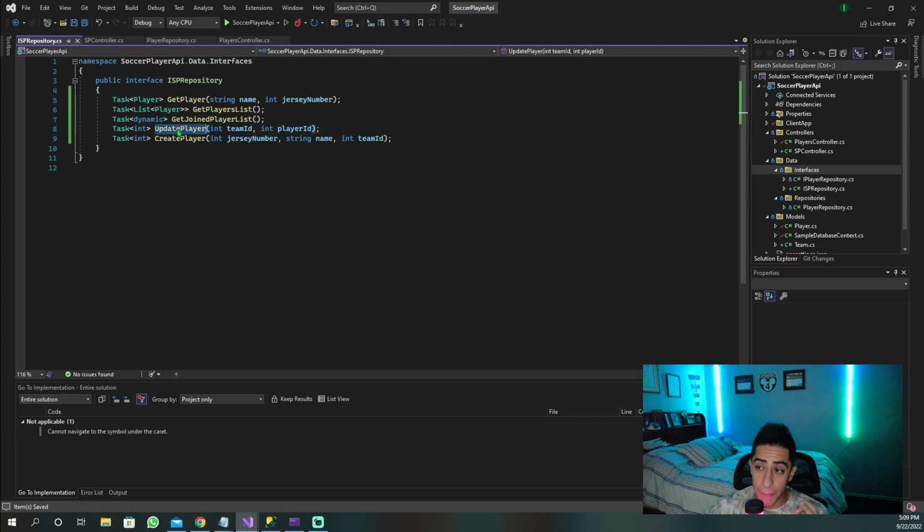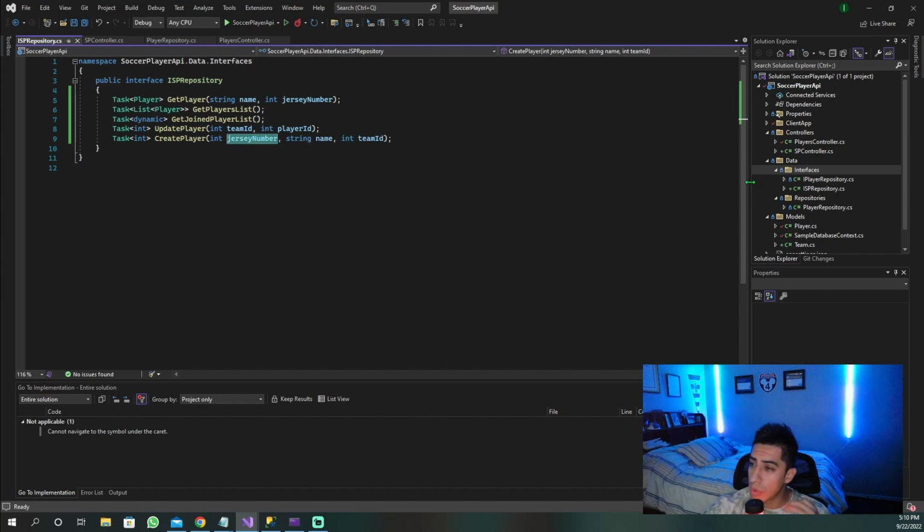We're going to have an UpdatePlayer, which is not going to be a read at all. Like it says, it's going to update a player. So based on the team ID and the player ID, it's going to go and update the team ID. Let's say a soccer player changes teams. We want to go change the team name. And then we're going to create a player. Normal thing, we just want to add another player to our database. So we need the team name and jersey number because the ID will be created once it's inserted.